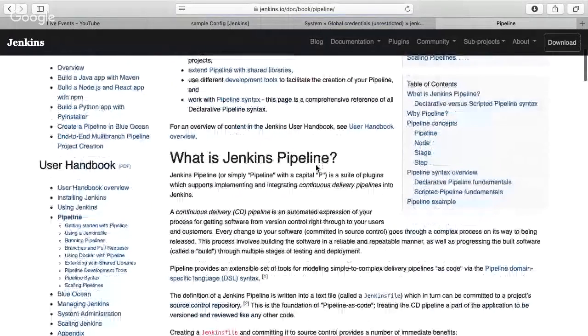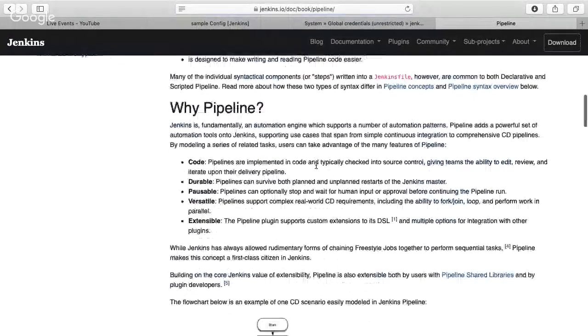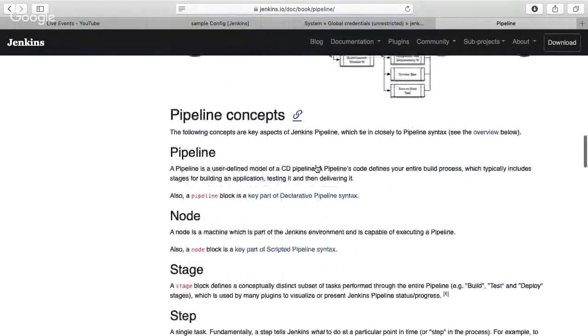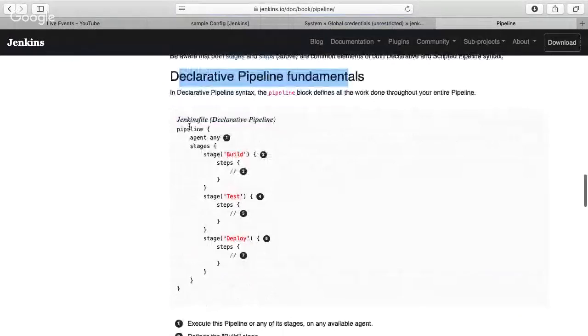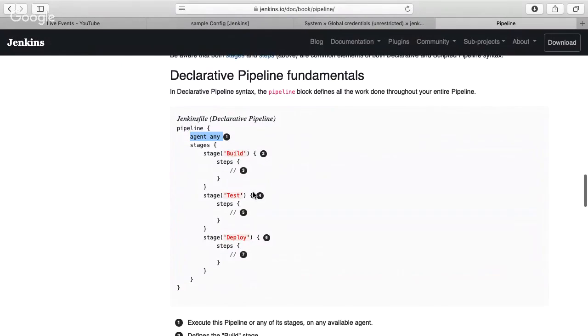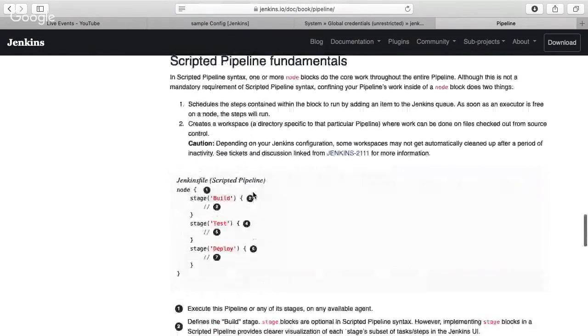Pipeline actually has two syntaxes today. What we have seen is what's called the declarative pipeline syntax, where you wrap everything and it gets built, and you can specify where it builds at the top here. Or you can have what's called scripted pipeline.